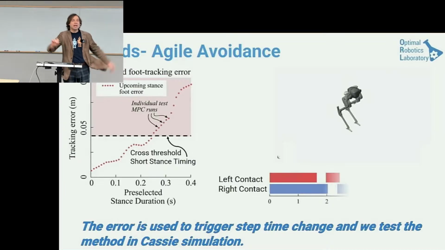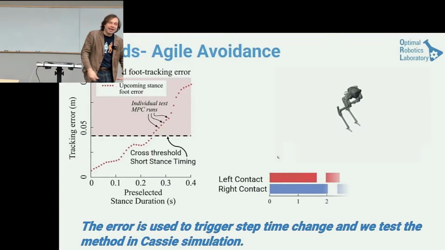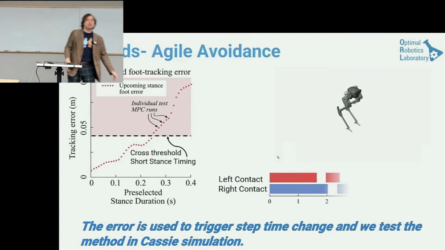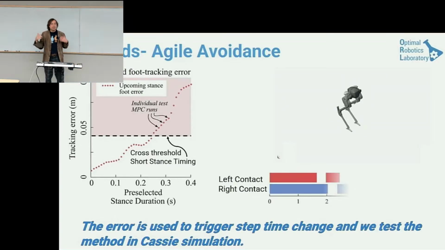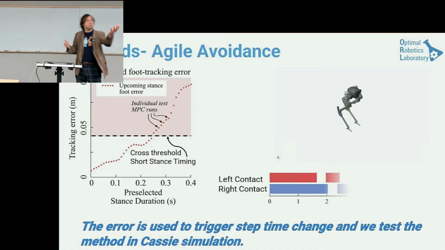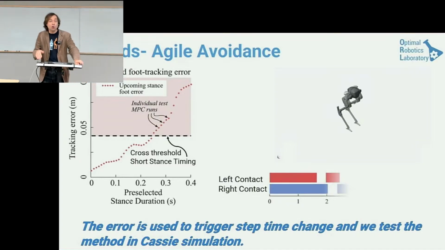Meaning it knows that its arms are a certain weight or a certain length. It knows its legs are a certain weight or a certain length. It knows it has motors at those joints. And it knows that if it applies a torque to the motor, this is the kind of acceleration it's going to get. With that, it's able to predict what's going to happen if it does one thing versus another. It makes optimal decisions as to how to go about doing that thing, which is, in our case, make it walk.